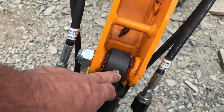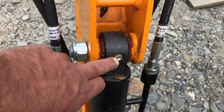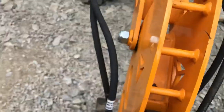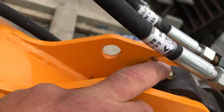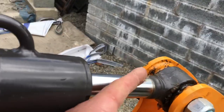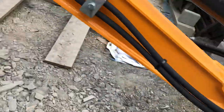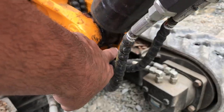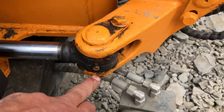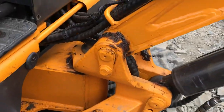While we're here, some other mods I've done — I've upgraded the grease nipples to a better quality type, the ones that sit flush with the pinhole. Wherever else I can, I've gone back to normal grease nipples. This one underneath — the ram was on top originally, and I've rotated the ram through 180 degrees so the grease nipple is accessible. I've changed several to normal grease nipples where there's minimal risk of bashing them, and upgraded others to the better flush type where there's a risk of damage.